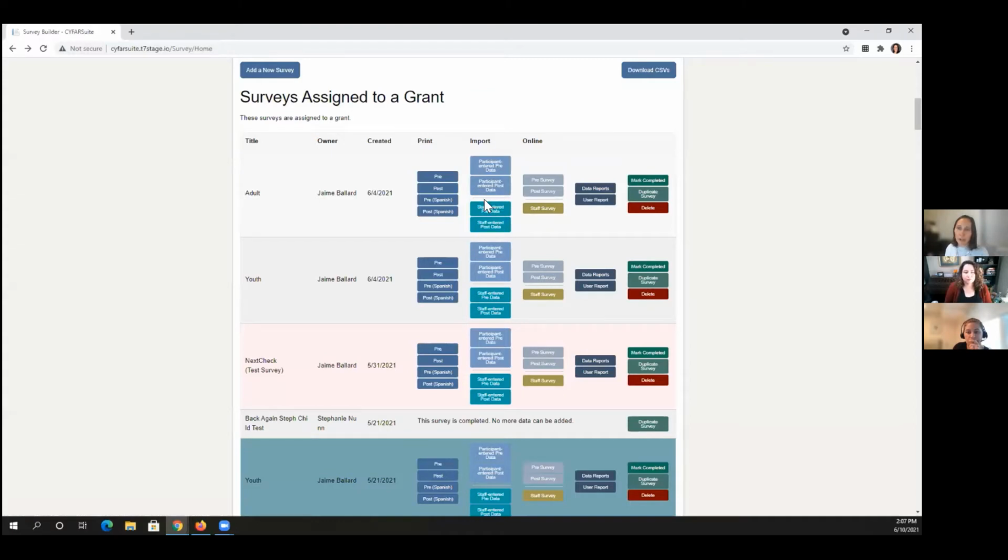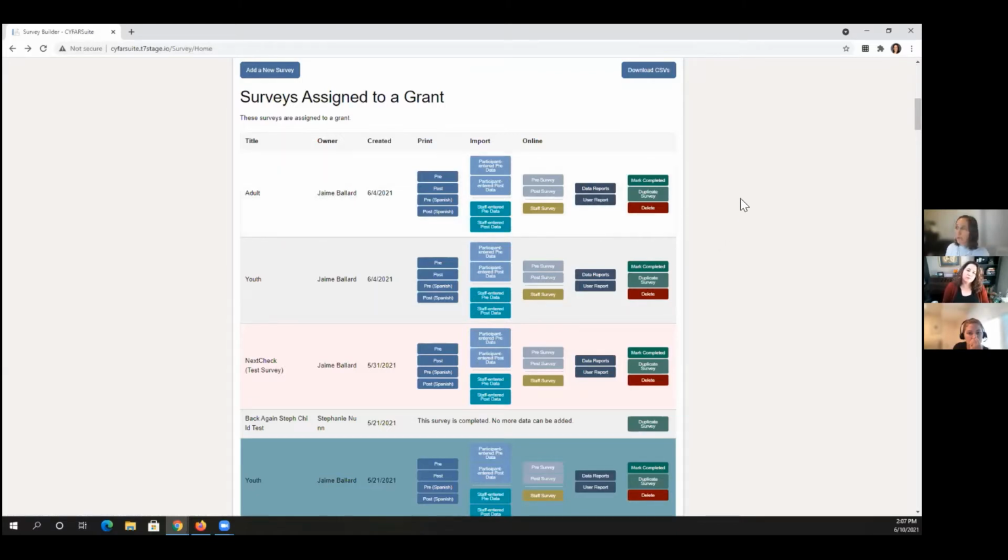For example, for the youth, it is just the participation data and post. So you have your participant pre-data, your youth do all of that. Participant post data, your youth do all of it except for participation level, and that goes in the staff entered post data upload. And then once you pull out a report, those data sets will be merged into one. So you will see all the measures in one report.